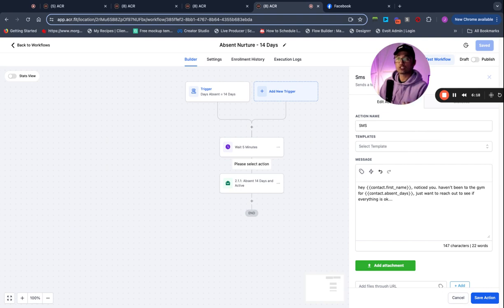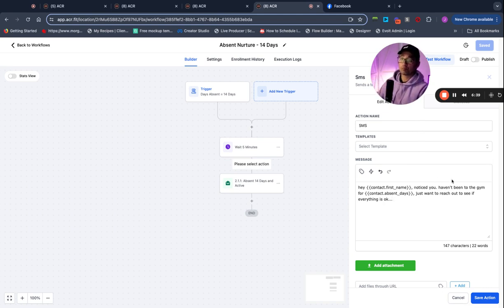They haven't been to the gym. We know that people who don't come to gyms are going to be very likely to become a cancelled member. So this whole entire ecosystem is about making sure, one, your clients are checking in, and two, a mechanism that when they don't come for a certain period of time, they are now being reached out to, and then you're able to see a notification in here.